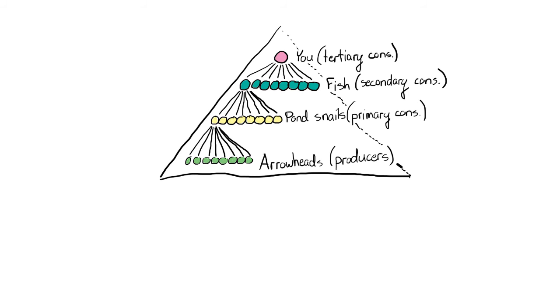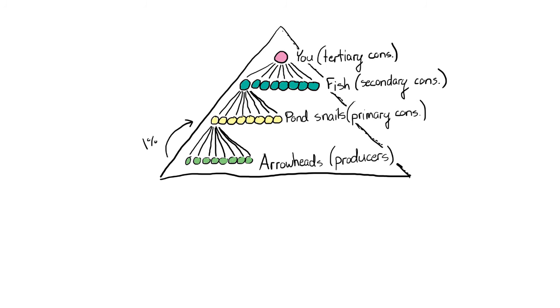What's happening here is that energy is getting lost as you move from producers to primary consumers and so on up the ladder. So all of that sunlight that was used to produce food, well, most of that food went to the plants themselves so that they could grow. In fact, only a minuscule amount of that food, an estimated 1% of that energy, gets passed on to the next trophic level, the primary consumers.